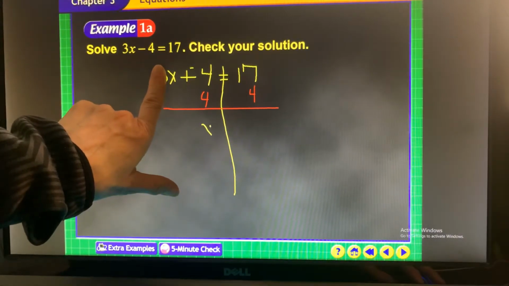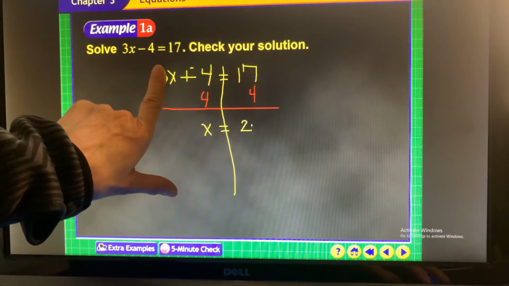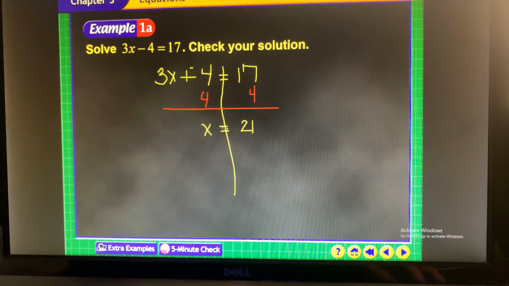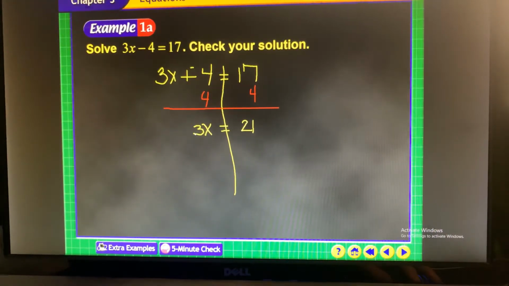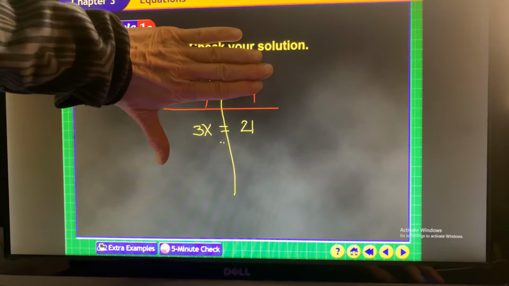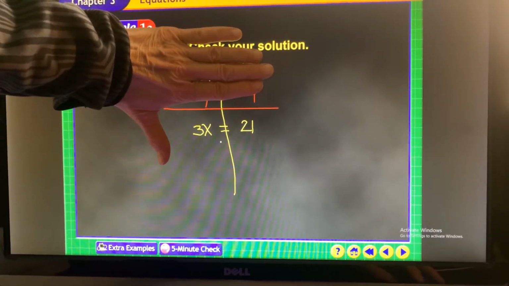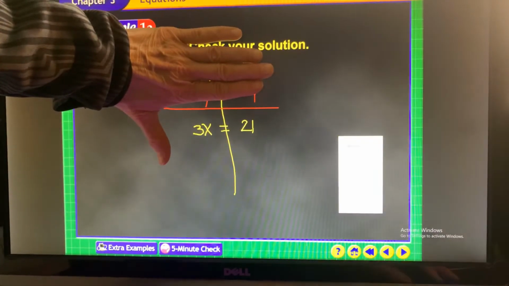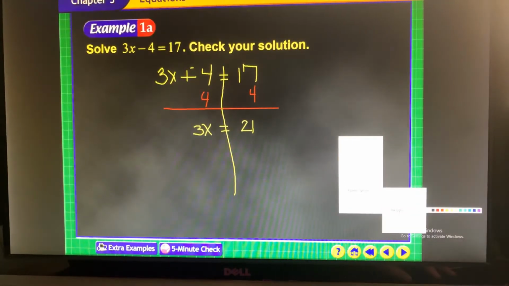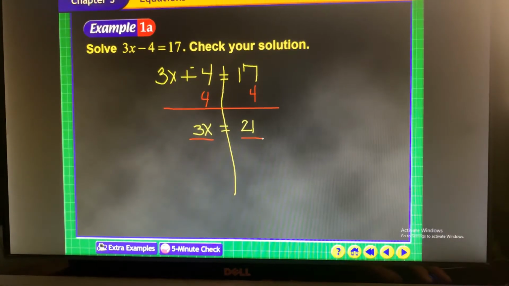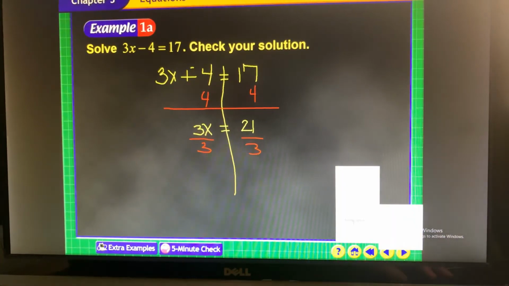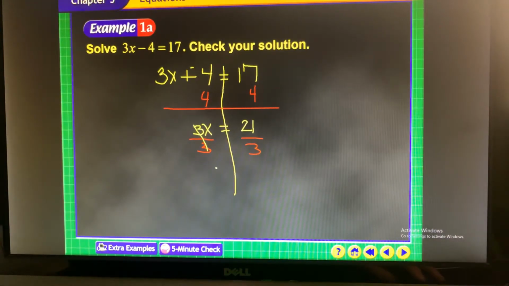You would have x equals 21, but there's a 3 still. So now drop that 3 right there. But now ignore this. Isn't this just a one-step equation of solving multiplication? Undo it with division. So you're going to divide both sides by the coefficient. There you go. So really what it was is you put two one-steps to make a two-step. It's not hard. This becomes 1 and x is equal to 7.